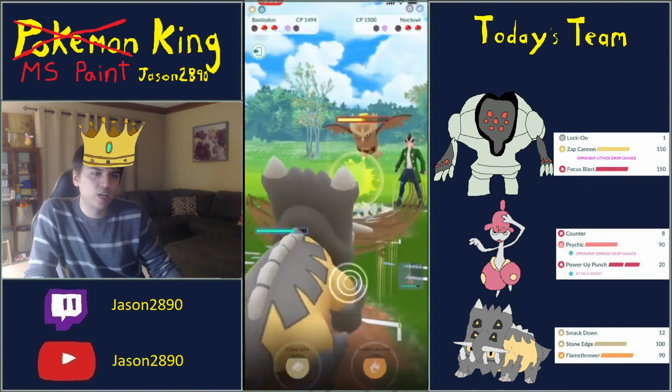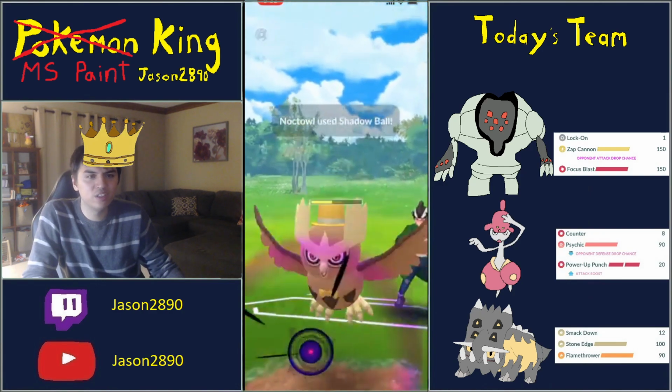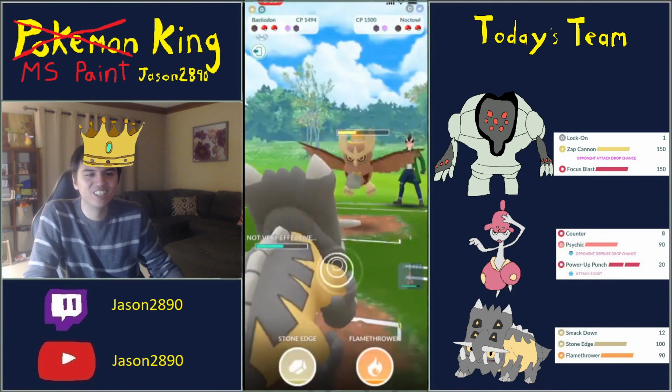So now we have this Noctowl into Bastiodon situation. You could just smack down this entire thing. They need to throw like 4 or 5 Shadow Balls in order to take you out.